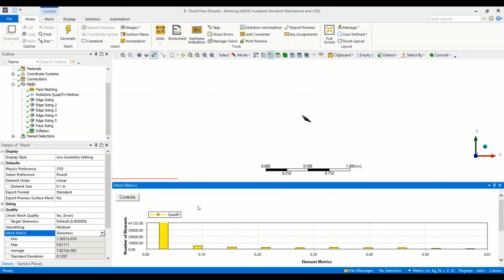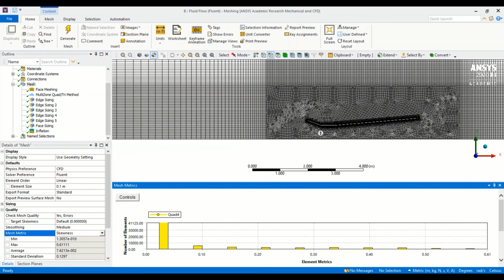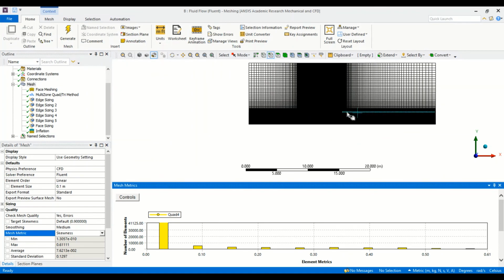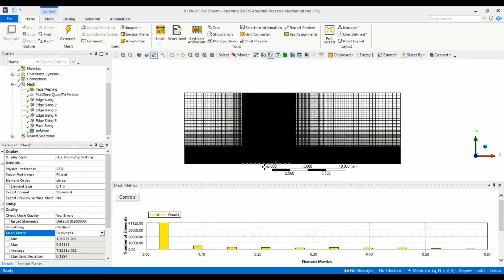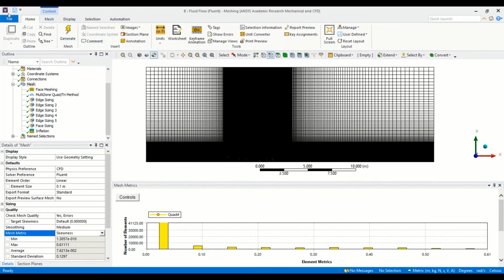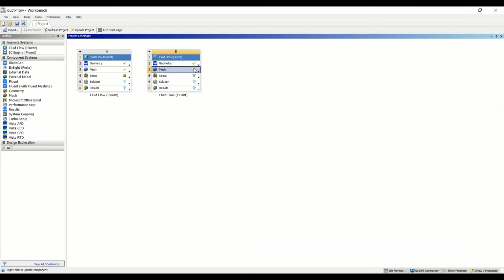Okay, so then we come back to the normal view. So everything looks okay, and seems that we are done with the meshing. So as always, we save the project. And we close the ANSYS meshing. So here sometimes we need one update. And now by having the green tick here, the grid is also ready to be transferred to the CFD simulation solver, which here we're going to use ANSYS Fluent.